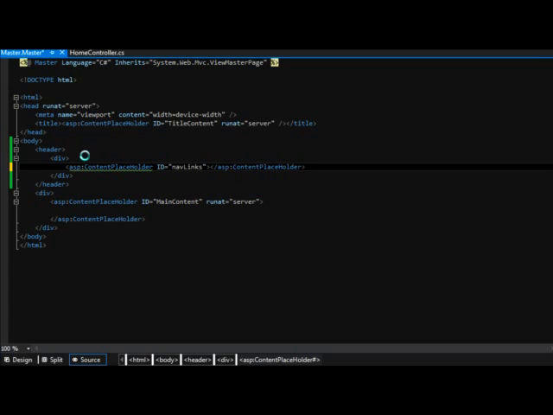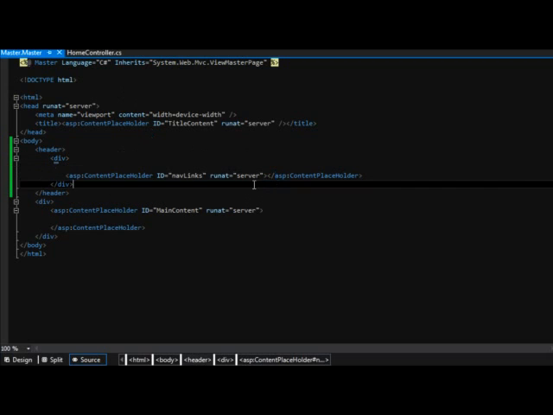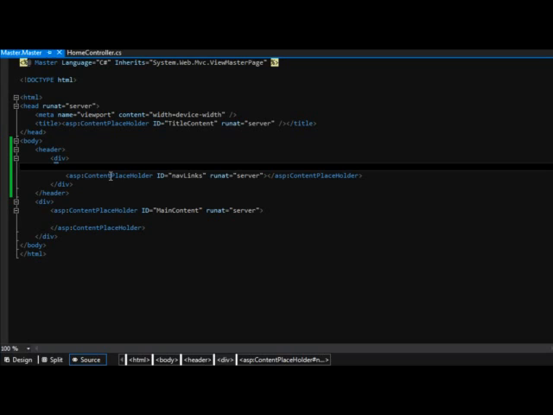That will be my ID, and I'm going to run at server, because anytime you have an ASP tag added on, you need to run it at the server. You cannot run these at the client side, as far as I know. Maybe there's a different way, and you can let other people know if you want in the comments or something. So pretty sweet.